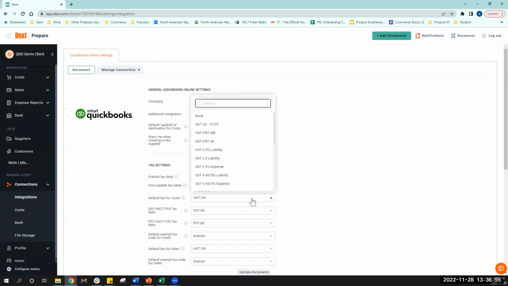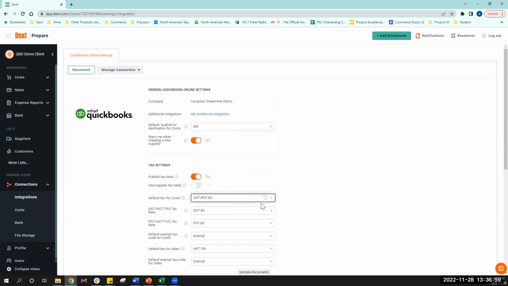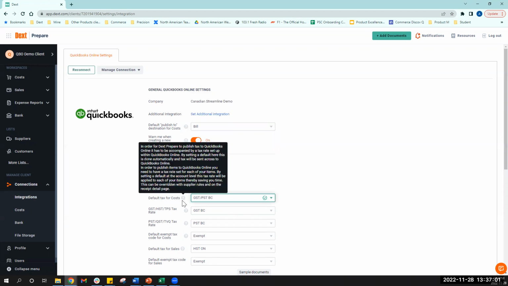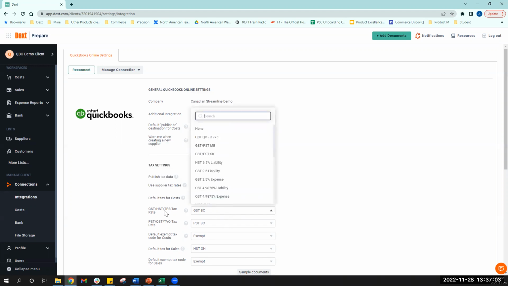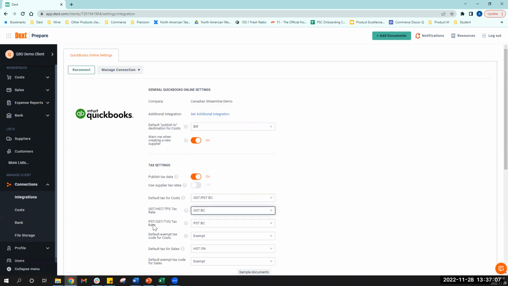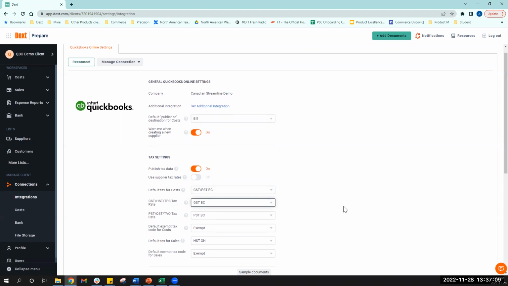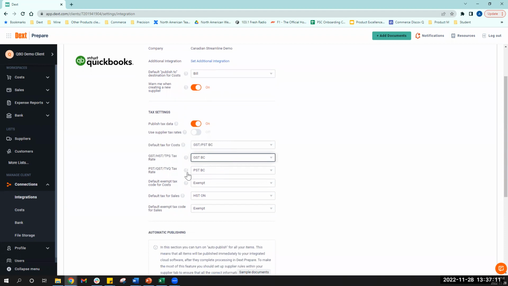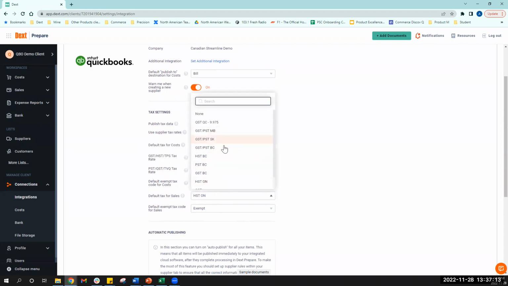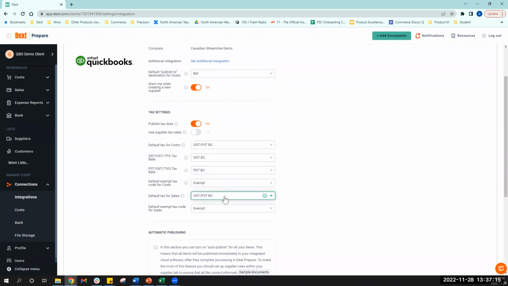So if you're located in BC, now you can first select the combined tax code for the tax first line. And secondly, you're going to look for the GST code for the GST line and the PST code for the PST tax line. Similarly, for sales, you can have the combined tax code selected.